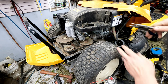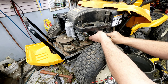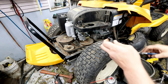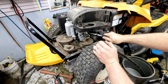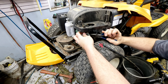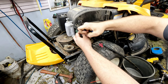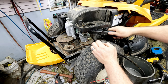Trust me — I've done it way too many times before I learned I could finagle it out of there. These things have been around for quite a while; I've worked on hundreds of them. They're not exactly the best quality, but there's really nothing else out there anymore. Snapper and Simplicity used to make good rear engine riders, but there's not much competition now and these things are pricey — around $2,200. Now let me get the fuel line off; if you have a hard time, grab and twist before finishing.